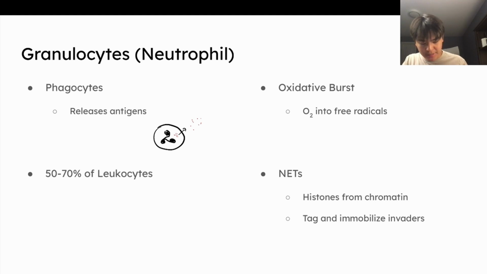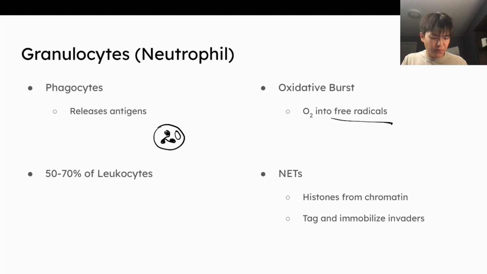Other thing, let's say the bacteria is really strong for some reason. Let's say this bacteria is really stubborn. Let's say it's a big bacteria too. Well, if it can't just dissolve them with lysosomes, it can actually convert oxygen gas into free radicals. And if you've ever heard of free radicals in health, they're very bad for your body. A lot of medicine is centered around reducing free radicals.